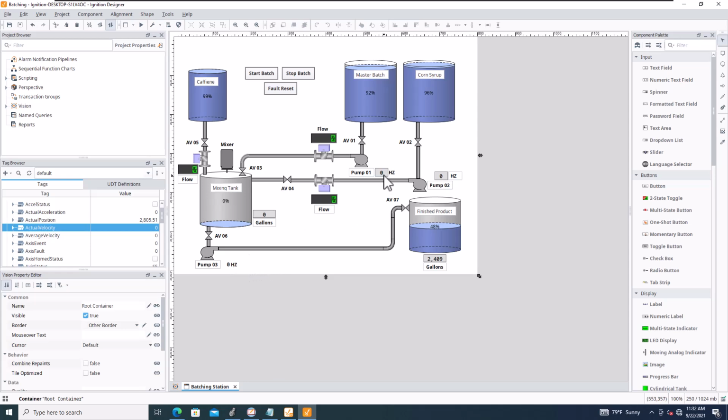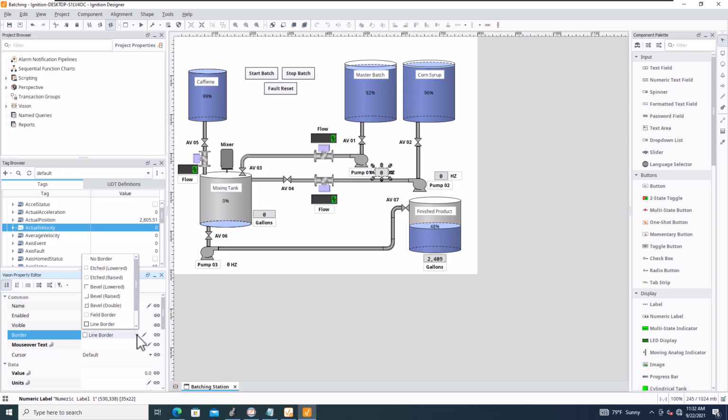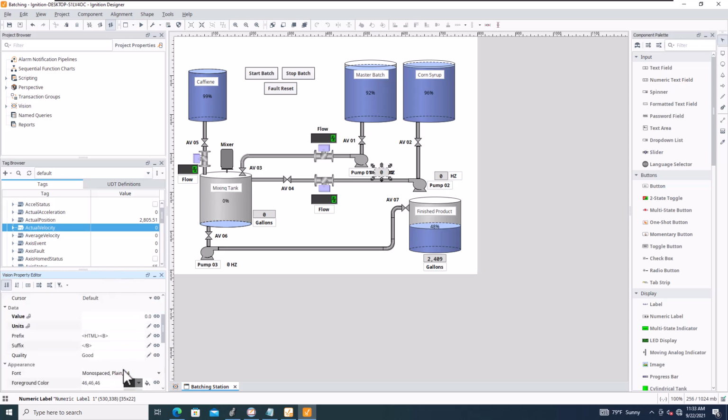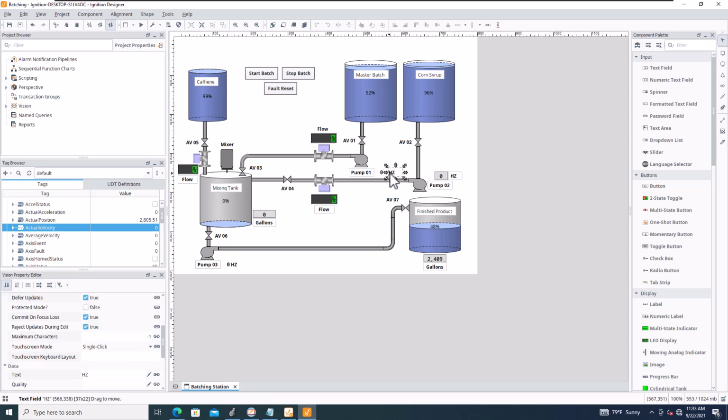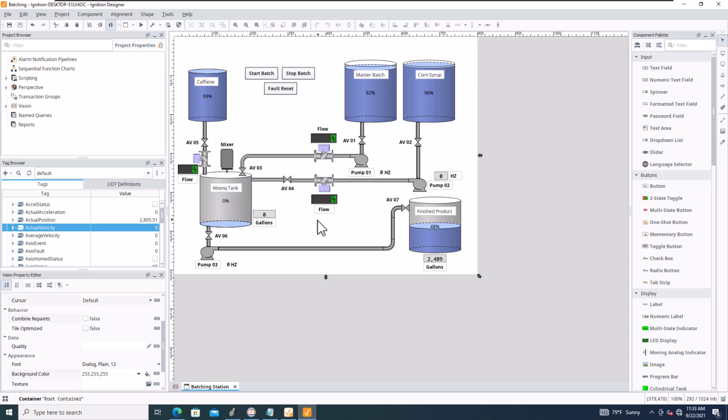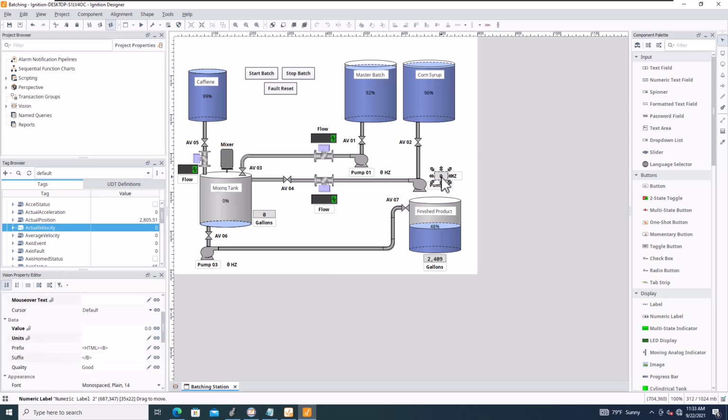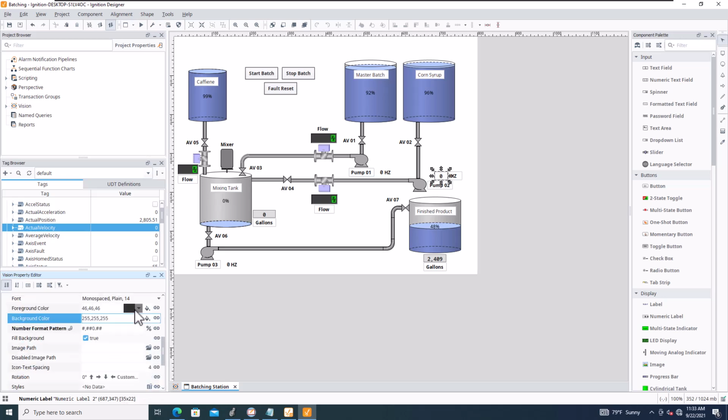So same thing here. Okay, no border, no border. Come in here and change this to white and pull that back up, and then scoot this over so that it gives the hertz. And then same thing here, no border. Again, makes it look so much better, right?